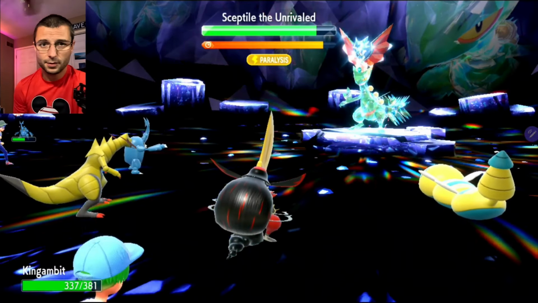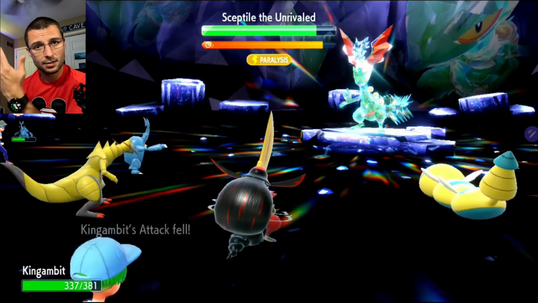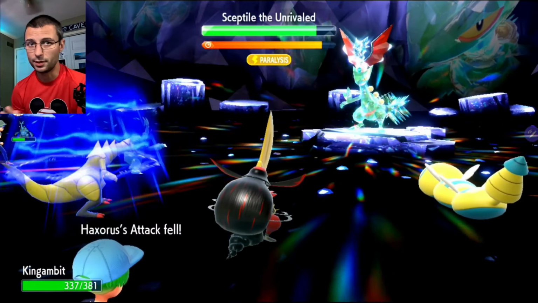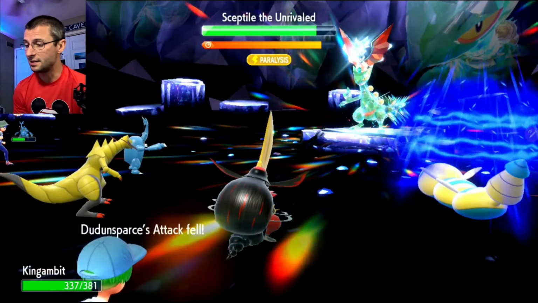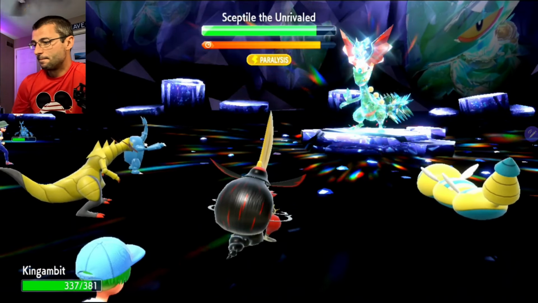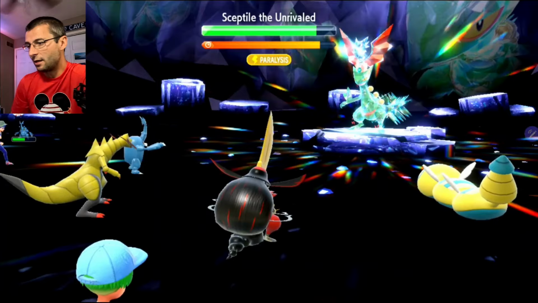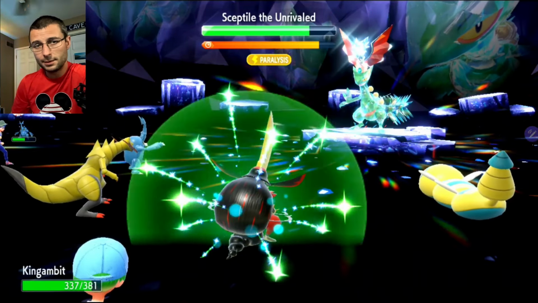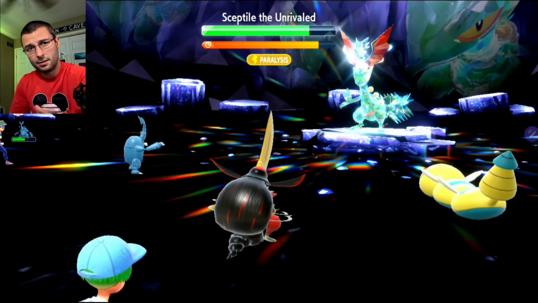And here's going to be our first example of Defiant taking effect. Attack falls. Defiant. Attack up +1. So we don't lose anything. We get stronger every time he does that. Okay. And we got to get our 1 more Iron Head off. There it is. That's the 3rd one. Now our Terra energy is going to be charged.